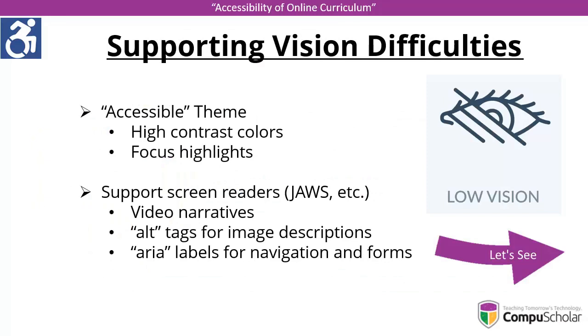You'll also find support for screen readers such as JAWS or other third-party modules, and those screen readers can essentially read the text content aloud to those that can't read it. You'll find video narratives, alt tags on the image descriptions, and a variety of internal labeling called ARIA labels that helps the screen readers understand the navigations and how labels apply to input controls on the forms and that sort of thing. So let's switch over to our system and we'll take a peek at these supports.